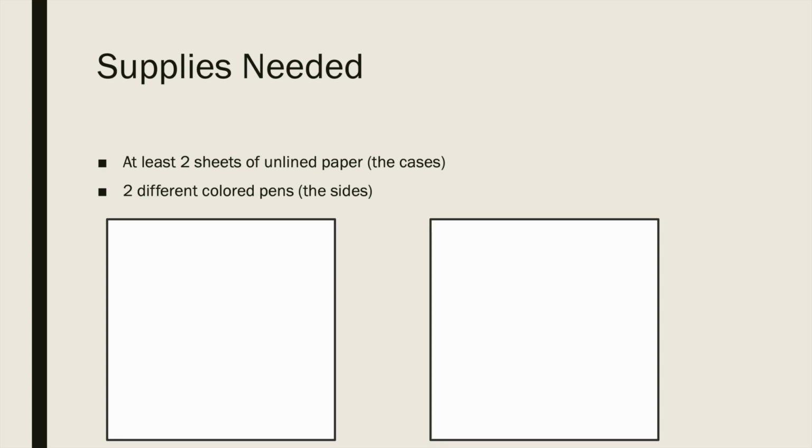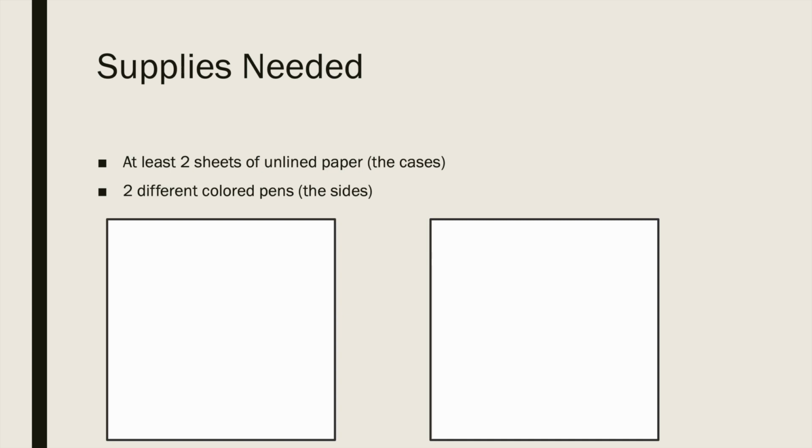So, in order to flow a round, you need at least two sheets of unlined paper. These sheets of paper are going to represent the cases, and you need two different colored pens, and these colored pens represent the sides. So think about that distinction as the sheets of paper are the actual cases themselves, the pens are the speakers. So, for LD, you have one color pen for the AF and one color pen for the neg. And regardless of whether they are talking about their own case or their opponent's case, you write everything the AF says in the AF color and everything the neg says in the neg color.